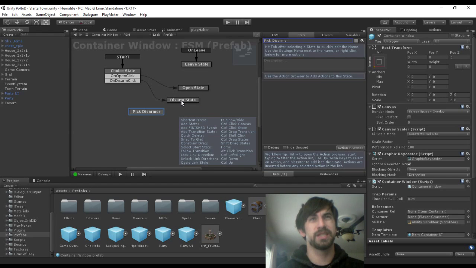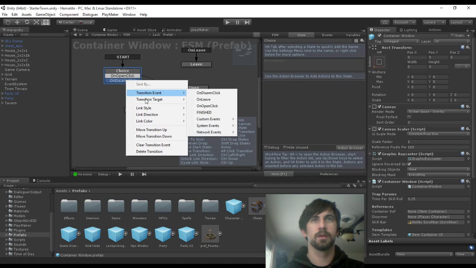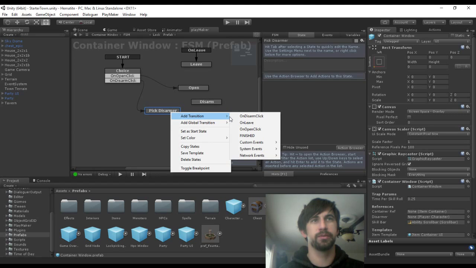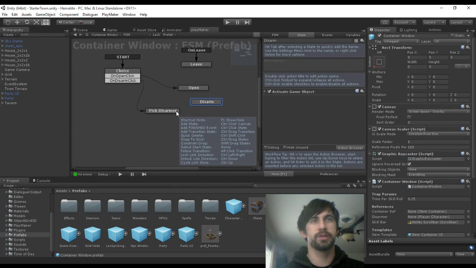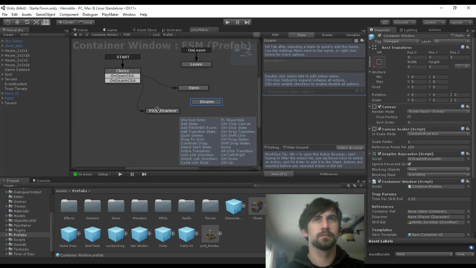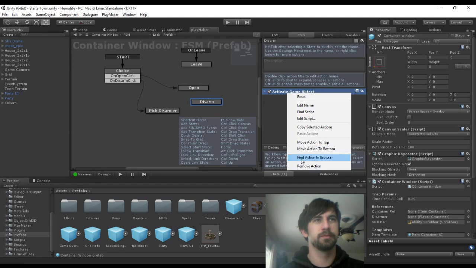And I don't think I need to put the word state after all of these. I think I understand that this is an FSM and that states are kind of the way things work. So let's just not have a ton of redundant data sitting around. So we're going to pick the disarmer. And then the moment we have that, that's when we're going to move on to the disarm event. Can I do that? No, that would be far too convenient.